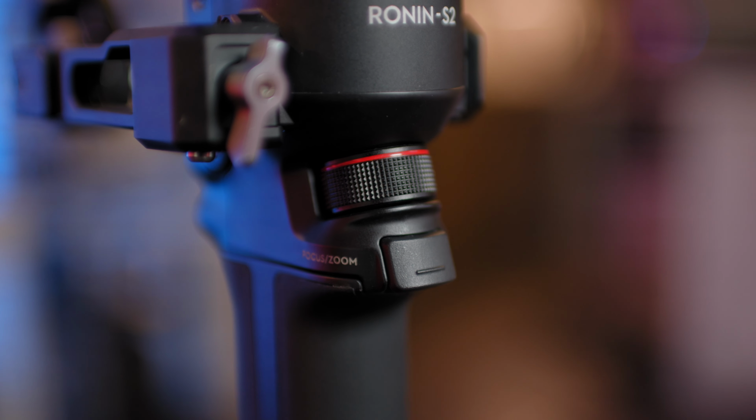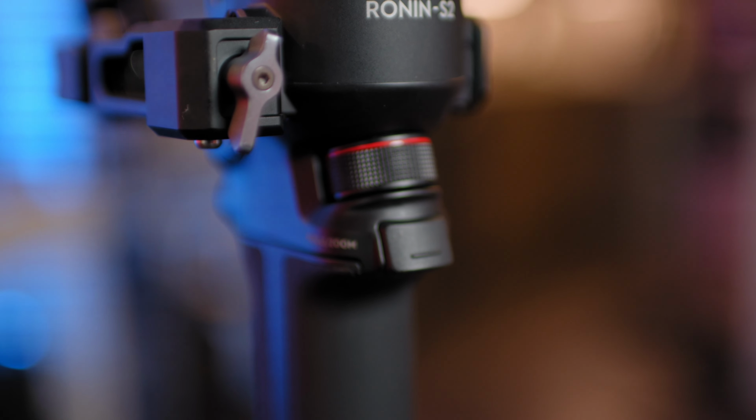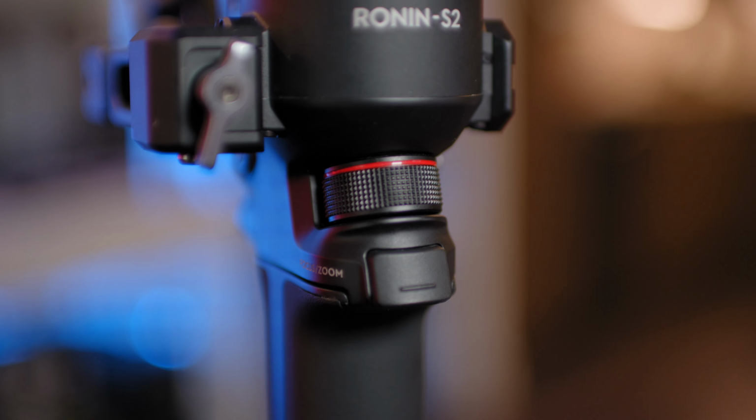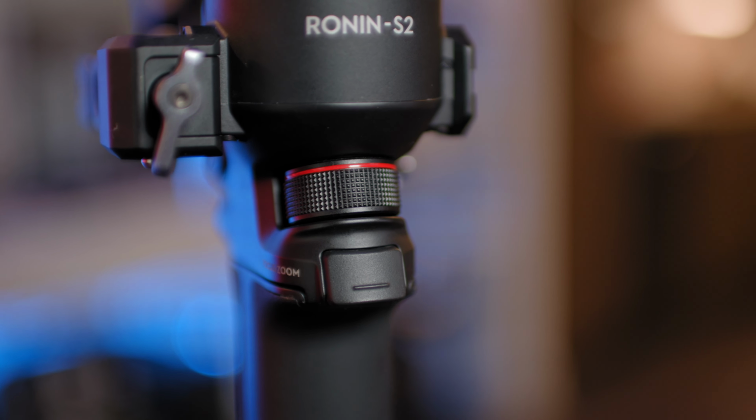The main reason I bought the DJI RS2 is actually the focus control in the front of the gimbal. Having that focus wheel accessible by whatever hand is holding the pistol grip of the gimbal is huge because on other one-handed gimbals, you have to use your other hand to pull focus, whereas you can keep both hands on however you're holding it and still pull focus smoothly while you're doing your shots.